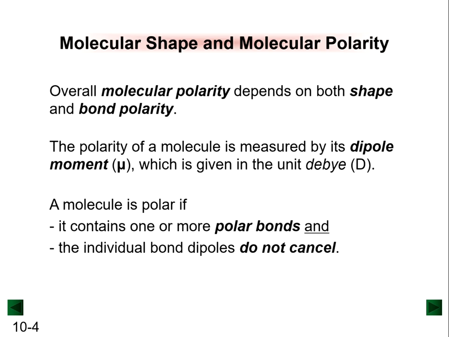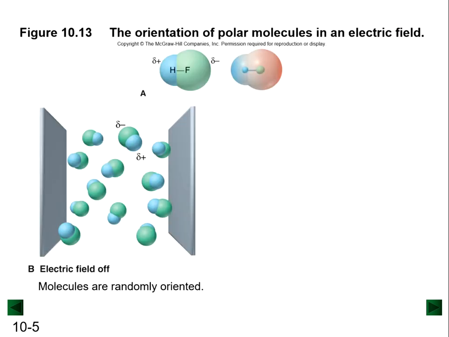That is D. We will not use these units, and we won't do calculations on this. This is just a unit that you will see, and as you look up dipole moments, you may see those. This is something that you would have a little bit of familiarity with. A molecule is polar, then, if it contains at least one polar bond, that is, with an electronegativity difference between the two atoms, and the individual bond dipoles add up if there are multiple bonds, and if they do not cancel with one another. Let's look at examples in just a moment.